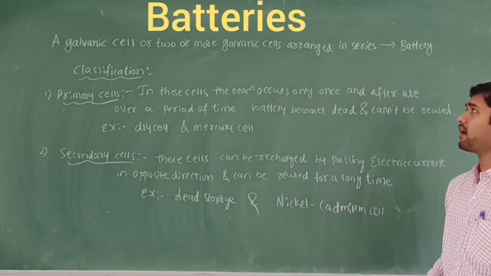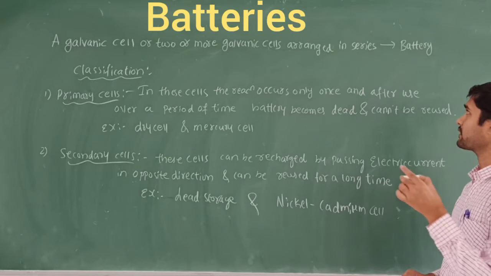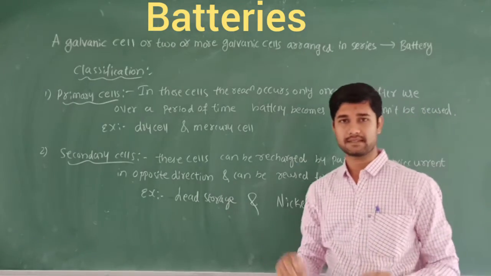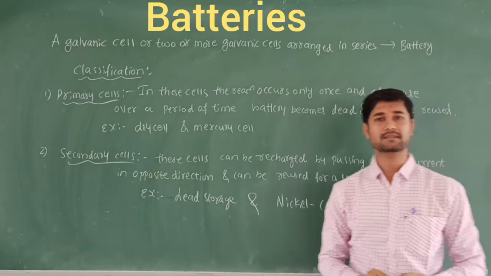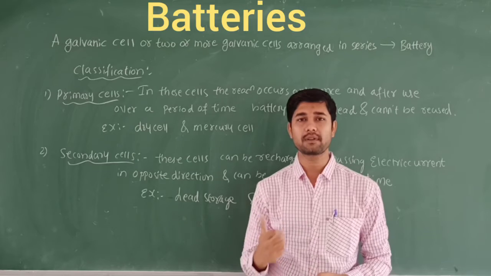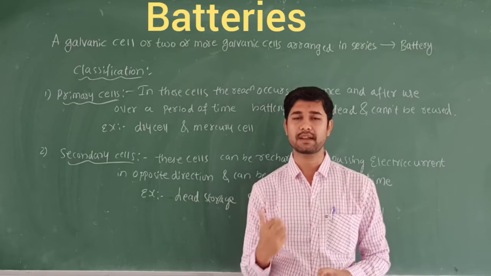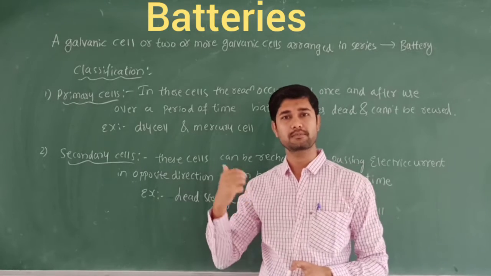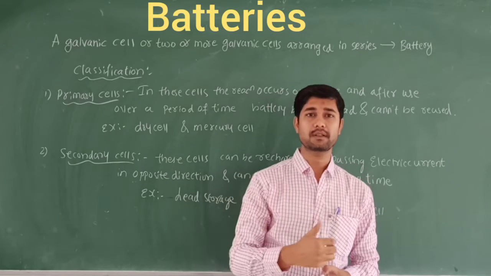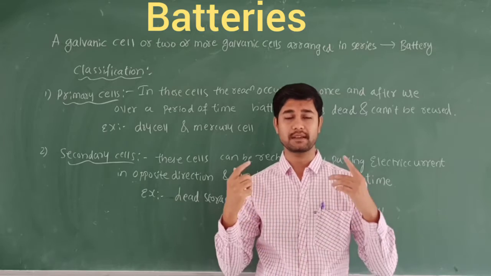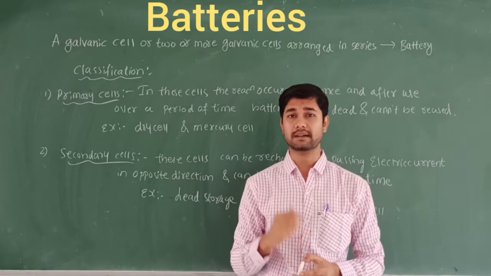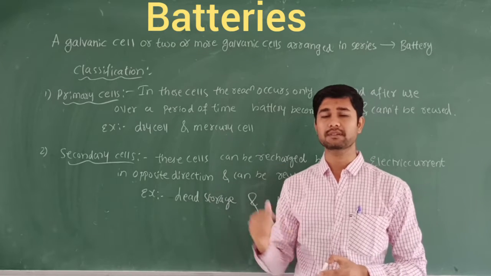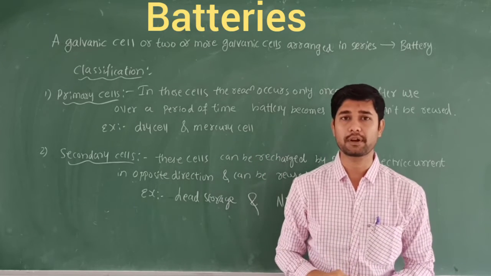So usually a galvanic cell, or two or more galvanic cells arranged in a series, we are going to call batteries or cells, right? These are very wonderful inventions of the 21st century, because calculators and mobiles require batteries. In telephone wires, hearing aids, flashlights, electricals, so many matters in our daily life, these batteries play a very important role.